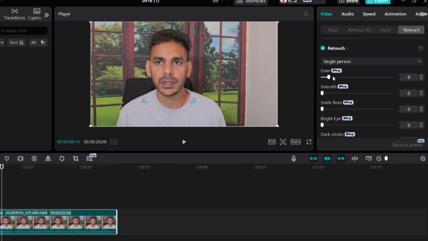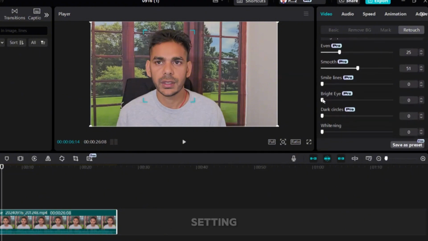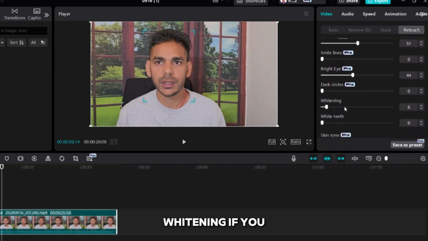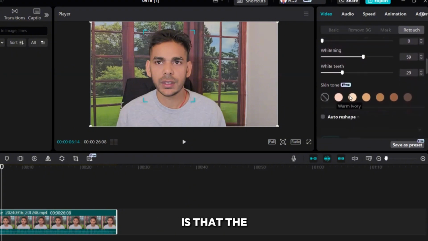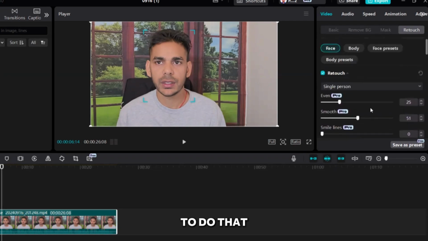So if you do even and then smooth, make it smooth, smile lines, you can play around with these settings, and bright eye, whitening if you want to bring more whitening here, white teeth, so it will whiten your teeth. These are the changes we are going to do.